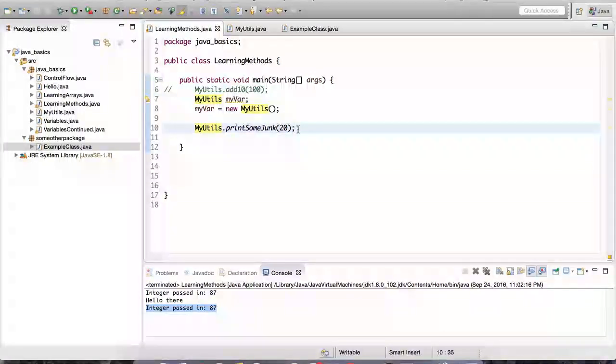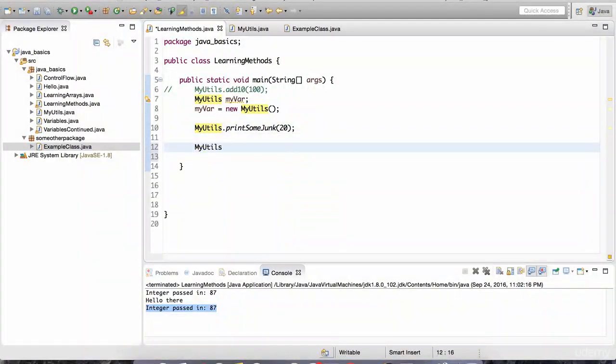But for the add10 method, I cannot do that. It doesn't even show up here. For the add10 method, I can use my_var.add10. Okay, this is going to make a lot more sense coming up with object orientation. I just wanted to give you an overview to get your brain thinking in that direction.